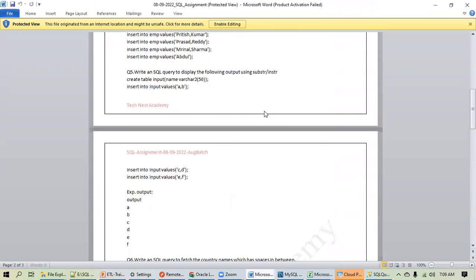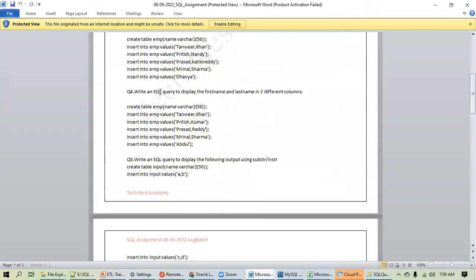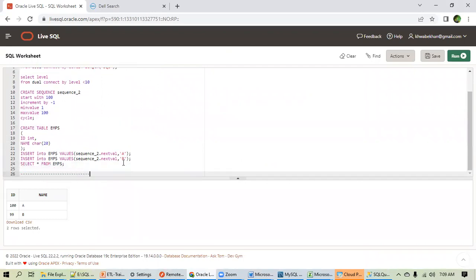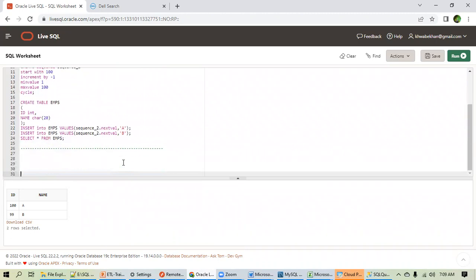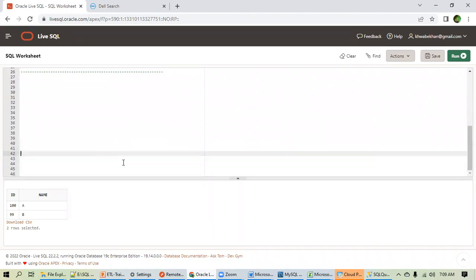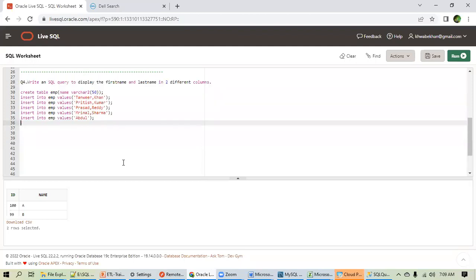Tanvir, I have a doubt in question number 4. Let's see if this is the first and last of different columns. Okay, this one, I will give a hint here. I have written a query. It is working fine with the first 4 entries, but it is not working fine with the one which doesn't have a last name. Then you have to use CASE and swap it. But let me explain it.